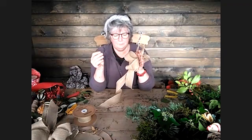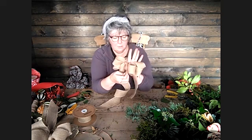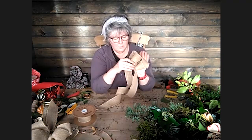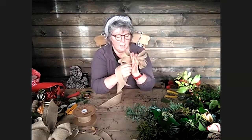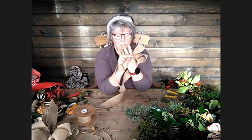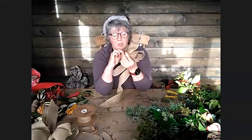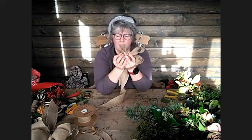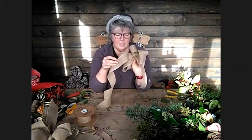So you're going to take your stubbing wire, yeah? And between these 2 fingers here, you're going to pop the wire in between, and then you're going to bring it round. If you're using your left hand, it's to the right of your thumb, and you're going to just encase the whole center, squeeze it tight, bring it back in between your 2 fingers, yeah, and at this stage you can release it a little bit and just pinch it, and then we're going to twist only once, and then butterfly these wires out to either side. And then you can release it, and you've got it at this stage.